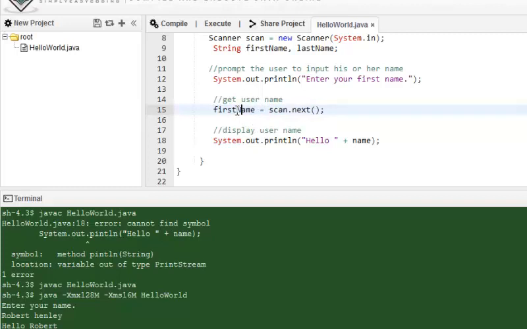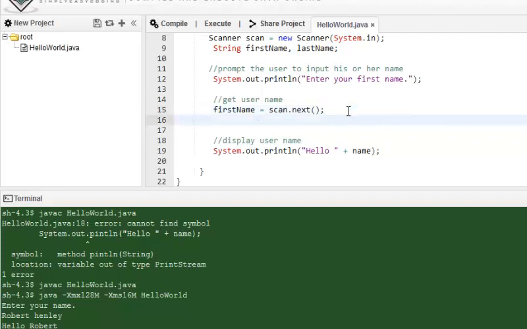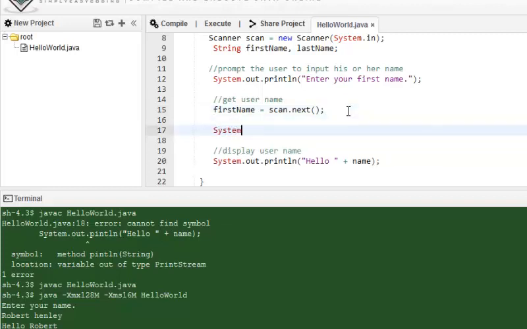If I don't do that, I will get an error because it's not recognizing just a variable name. Then I'm going to type System.out.println, Enter your last name.